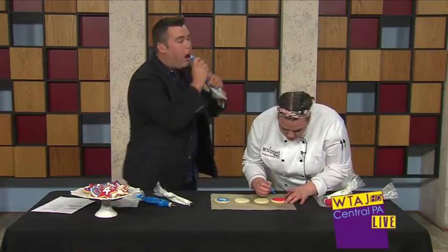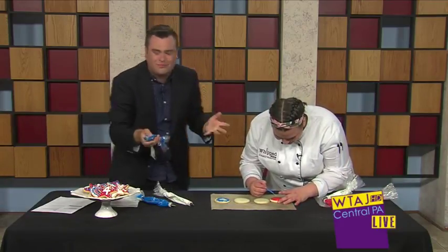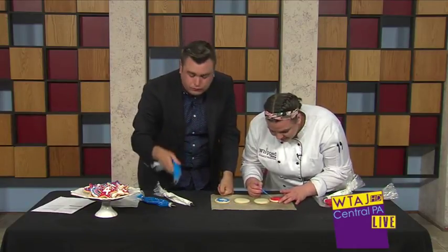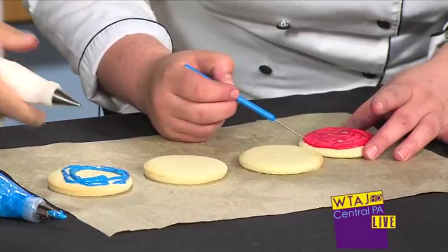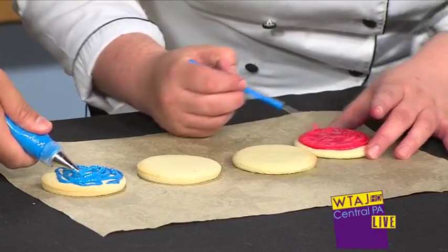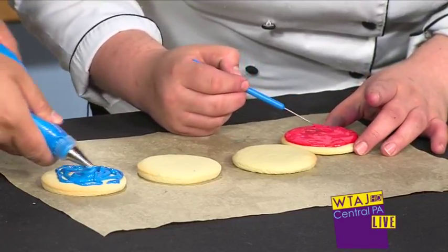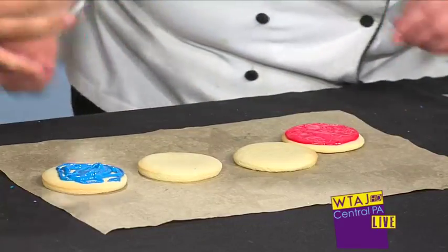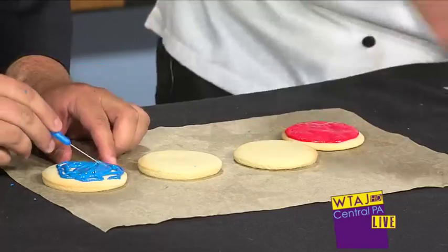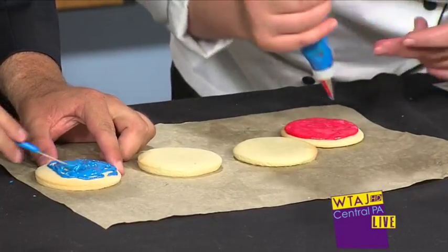So then I'm going to take this tool — it's called a scribe. Oh my goodness! Well, you said it tasted good — this is homemade icing. It is homemade. That's delicious — it's all homemade. So we're filling them in there, yeah, you're going to fill it in mostly, and then take the tool and just kind of fill it in some more. So you don't have way too much — wipe it off first with a paper towel. And I'm going to take your blue and make it look kind of tie-dye.